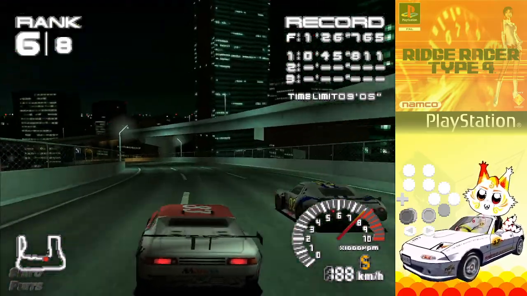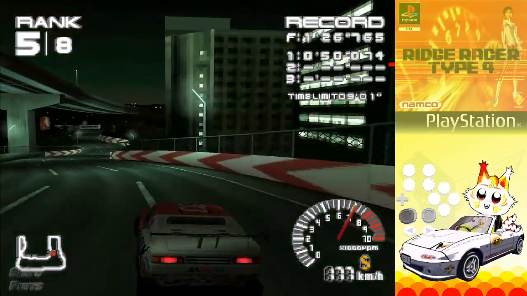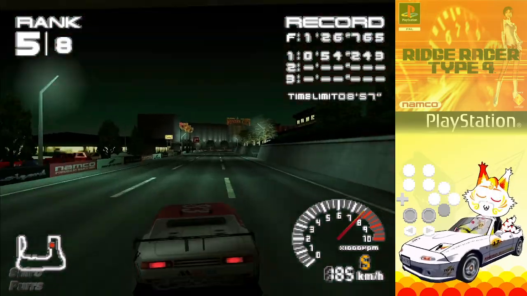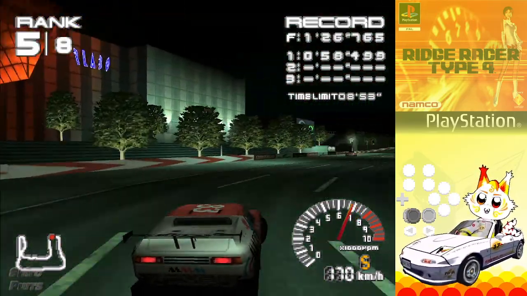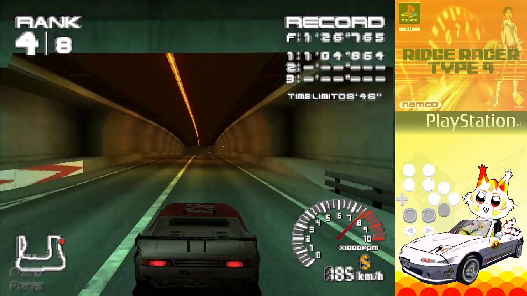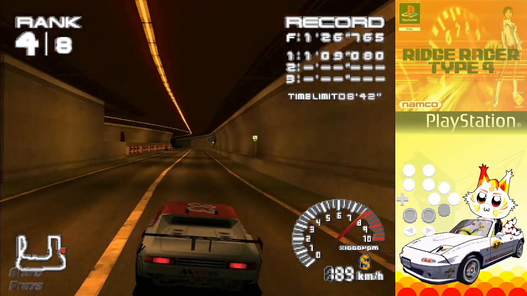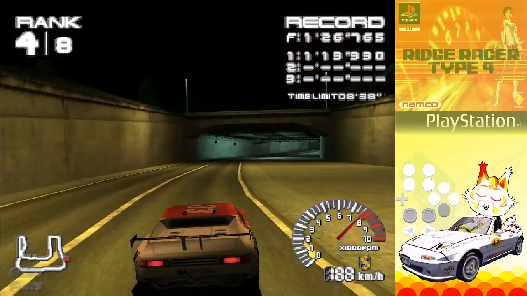If you can squeeze past this, thank you. Can't really see it very well because it's a dark race, but I think that one's based on the Prince R380, which is a car that you don't see very often in games. There's one very rare Japanese PS1 racing game that also has the Prince in it as the final car you unlock. I'm going to work on that at some point. Don't know when.